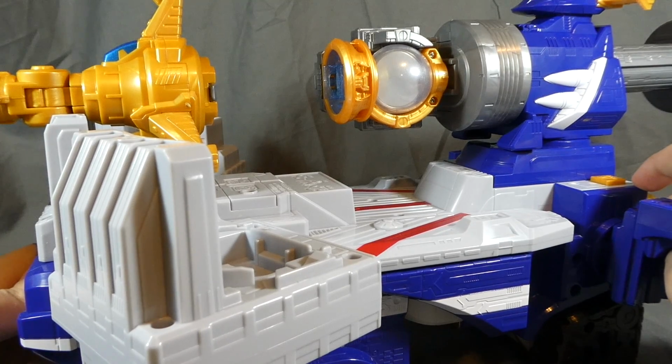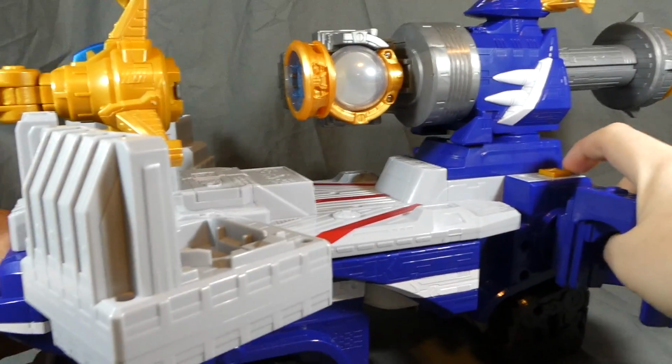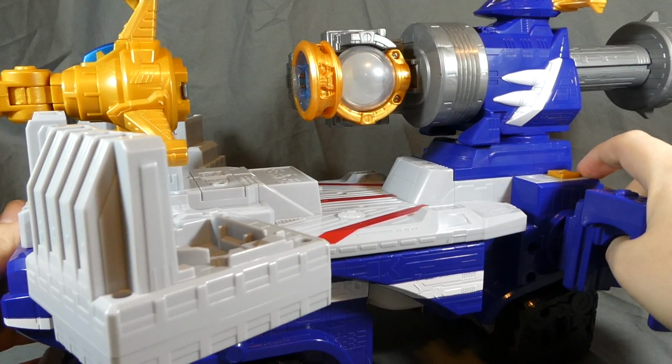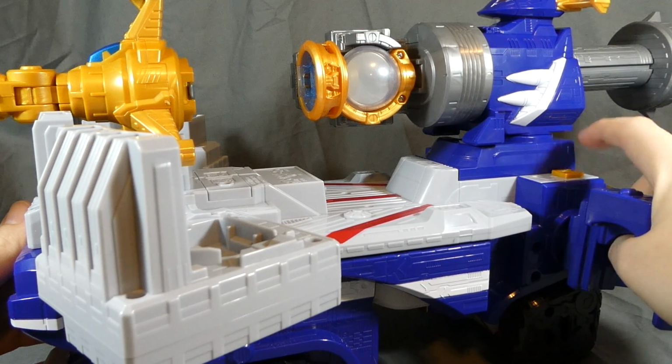Battle Orion Ship. Brrr. I'm sorry. Orion! That's a little bit more accurate. All hands on deck. Brrr, brrr.